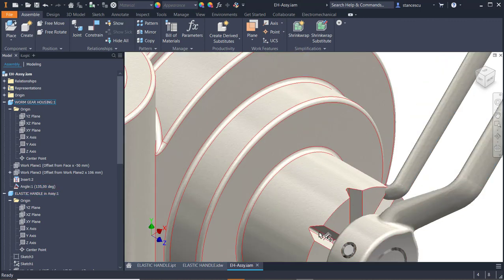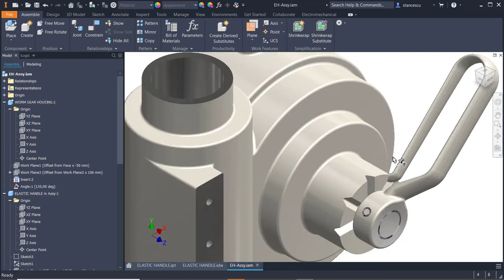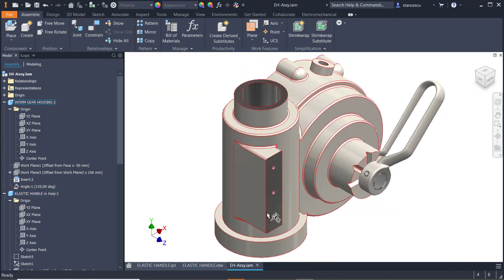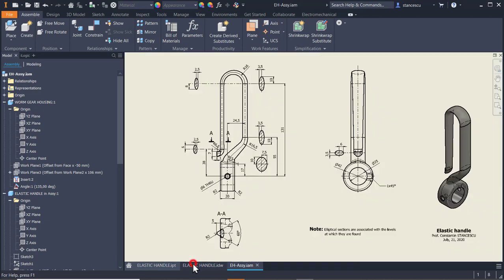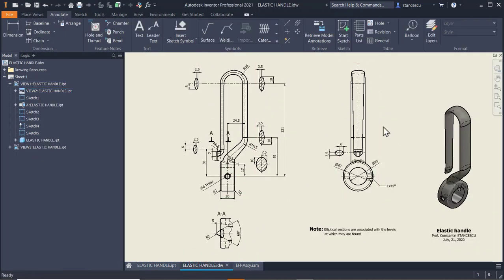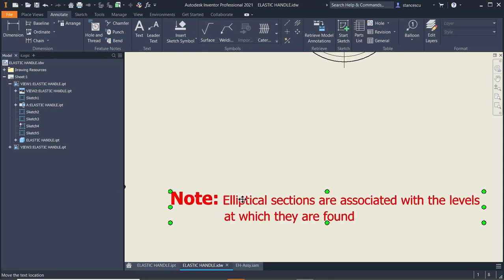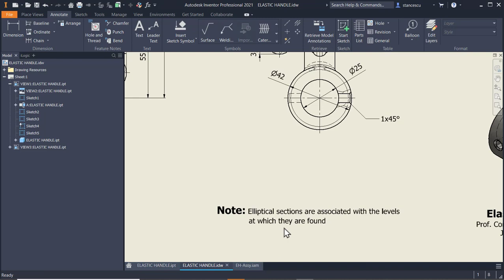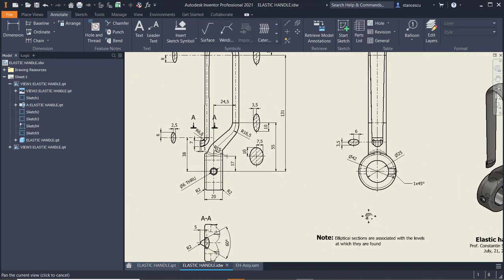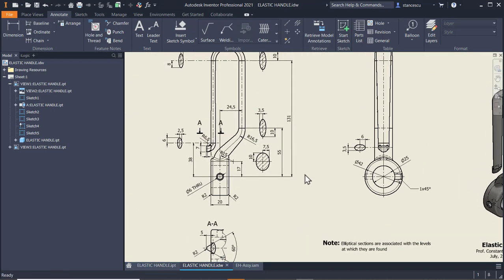Use these channels to fix the position. The drawing is this one. You can take care with this note. Elliptical sections are associated with the levels at which they are found.